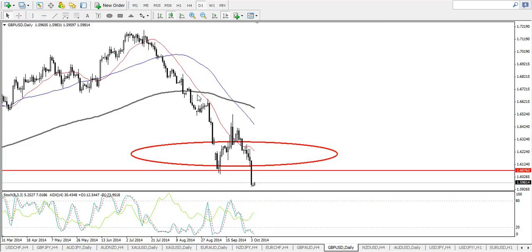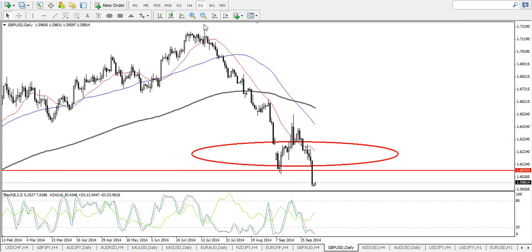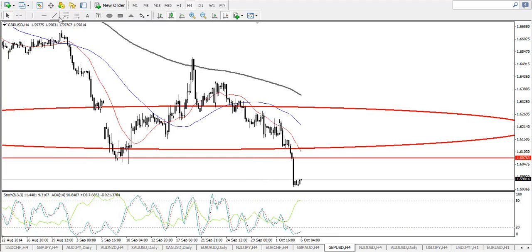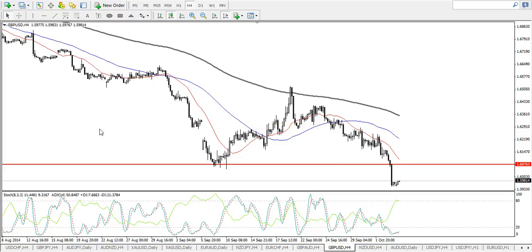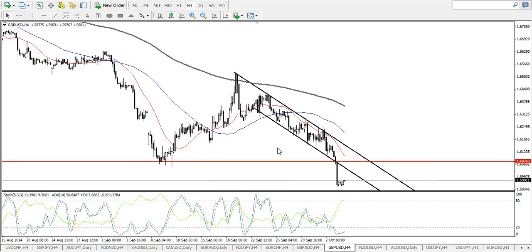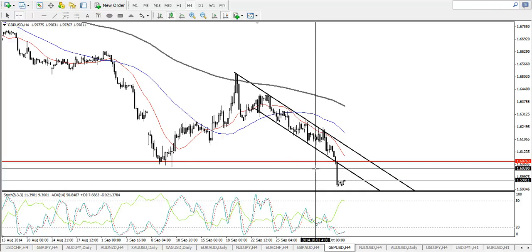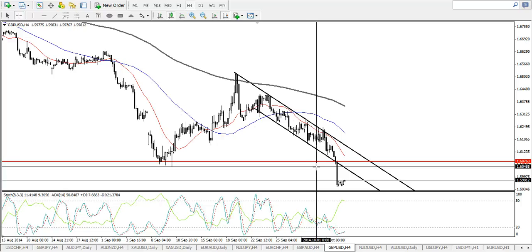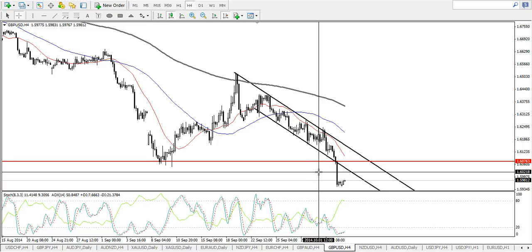Alright, now coming back to the 4 hourly chart, right, so this is a 4 hourly chart. We can see that there is a falling trend line over here, and probably a very minor falling trend channel as well, but then the price has broken below this falling trend channel, so then the price might fall even further. And of course, take note that price has also broken below the sentiment figure of 1.6000.